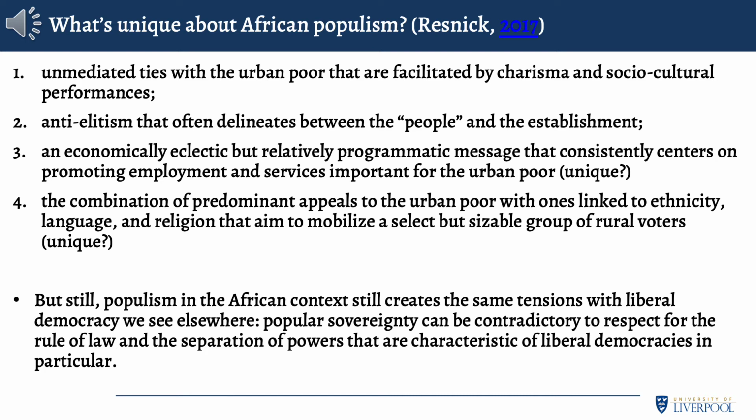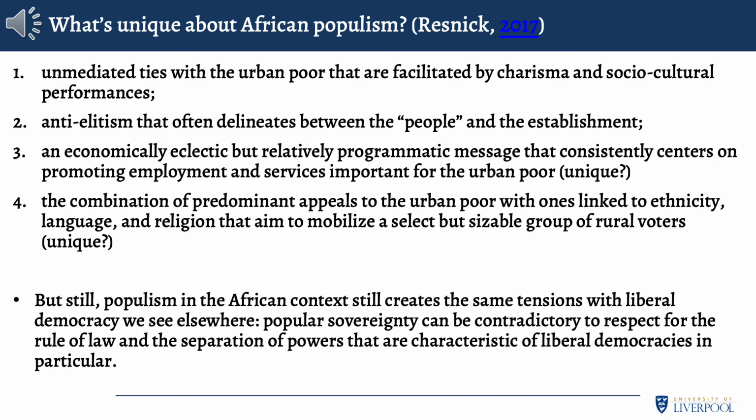When it comes to economics, African populists tend to fuse left and right-wing approaches. Not surprising, really, given it's a thin-centred ideology, right? And instead of focusing on the means, there's a focus on the ends, right? For these populists, specifically addressing the priorities of the urban poor, e.g., unemployment, slum housing, and public services, and populists, at least especially the newer populists, were criticised for not concerning themselves with the needs of the rural poor.